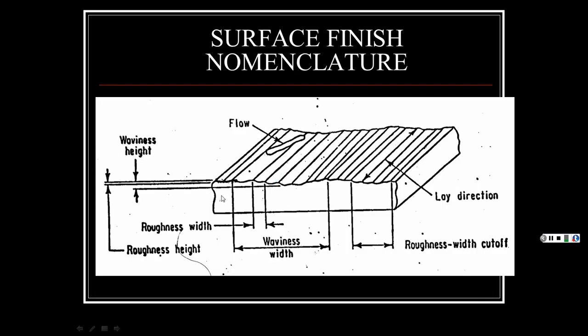So we look here, from your highest point to your highest point, and then that has the valley in it, peaks and valleys. That's your waviness width. Roughness width is just all the ups and downs of the surface, so it's smaller than obviously your waviness width. And then the lay direction, like what's the machine going back and forth cutting it. For instance, we talked about surface grinders, how they went back and forth in a reciprocating action. So you would get something maybe like this, versus a milling cutter where the actual tool is spinning when it's cutting into it. You'd see round marks like that. All right, enough said about that.